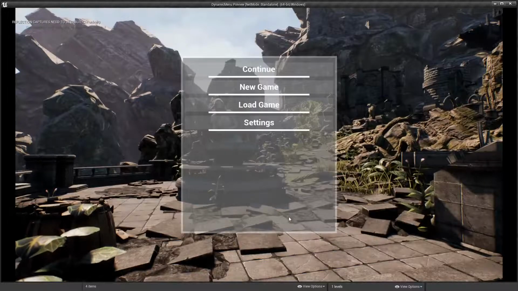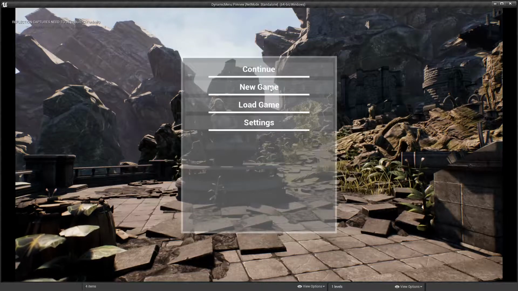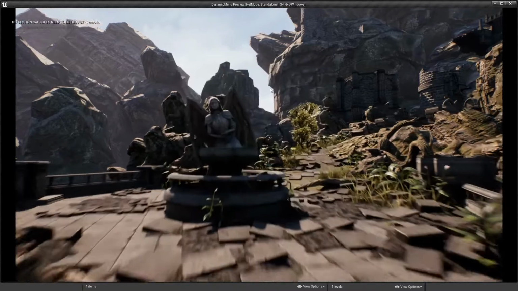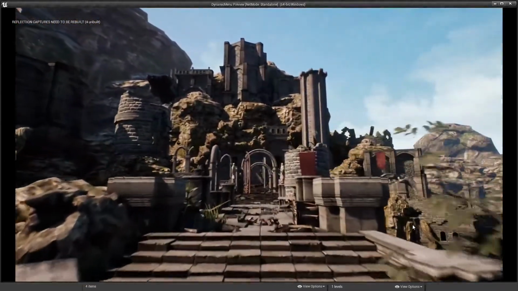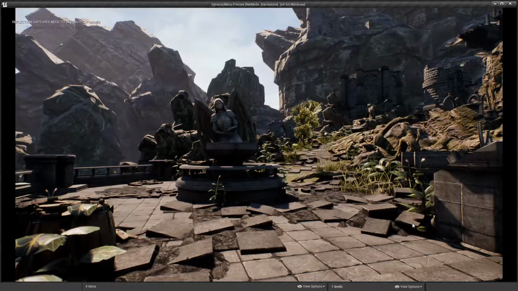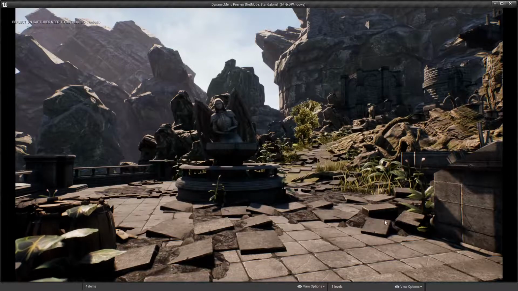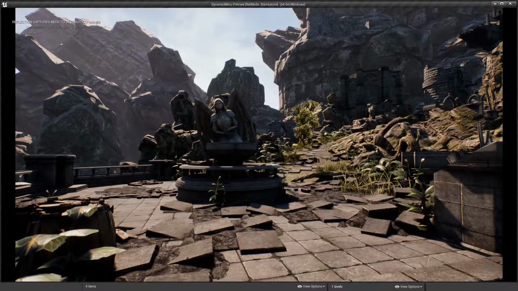presented with your menu. And then obviously you'd need to set up this menu to do a desired effect, but for this I've only wired up new game, and then when we hit new game, this then slowly approaches the castle, fades out, and then you'd be taken to wherever you'd need to be. So for me that would be like a character creation screen or something like that, but the possibilities are endless for this one. But without any further ado, let's jump straight into it and get this built.